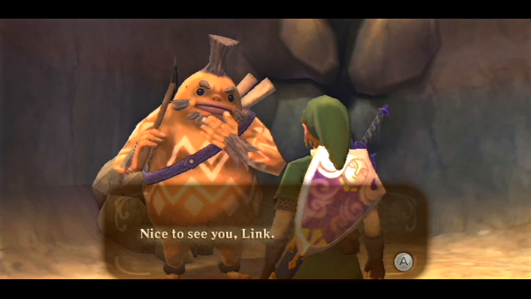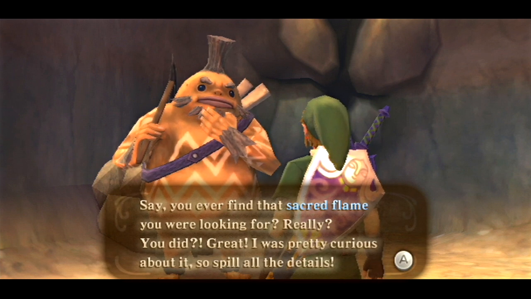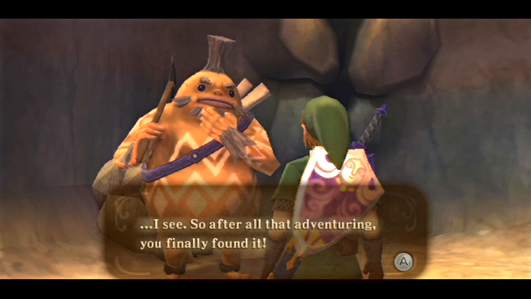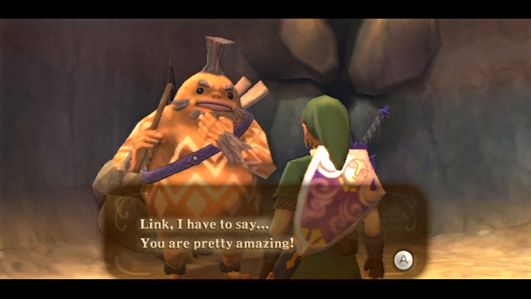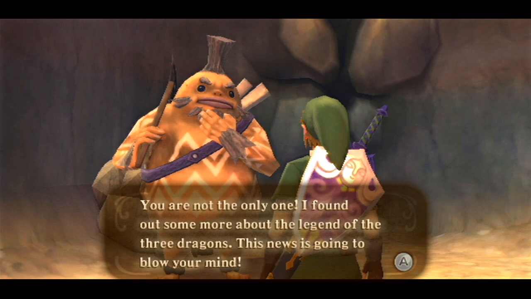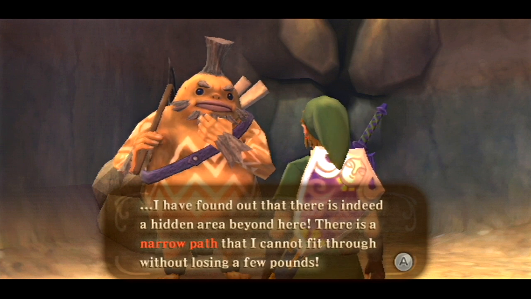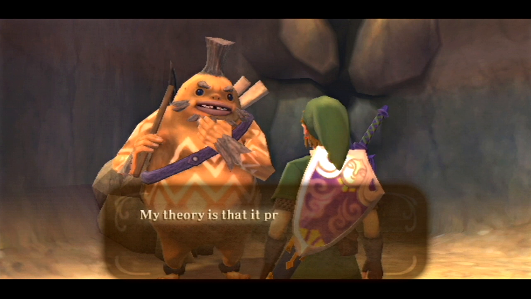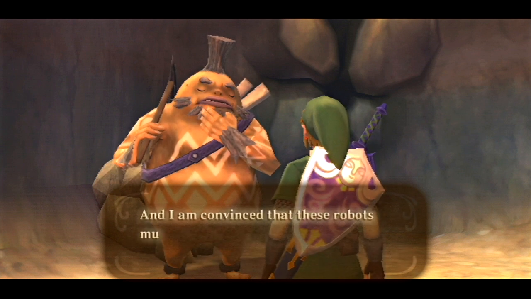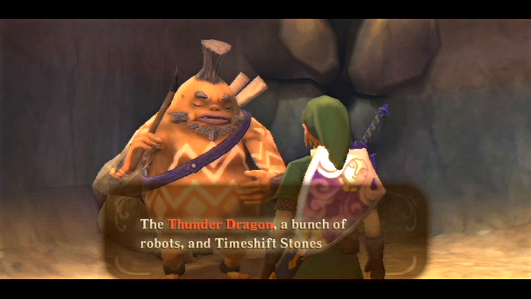Hey, over there! Is that you, Link? Nice timing! I've been meaning to look for you. Come over here for a minute. Nice to see you, Link. Say, you ever find that sacred flame you were looking for? Really? You did? Great! I was pretty curious about it, so spill all the details. I see. So after all that adventuring, you finally found it. Link, I have to say, you are pretty amazing. You are not the only one. I've found out some more about the legend of the three dragons. This news is going to blow your mind. I have found out that there is indeed a hidden area beyond here. There is a narrow path that I cannot fit through without losing a few pounds. My theory is that it probably links to the home of the Thunder Dragon, one of the three dragons in the legend. And I'm convinced that these robots must have something to do with it as well. The Thunder Dragon, a bunch of robots, and time shift stones.